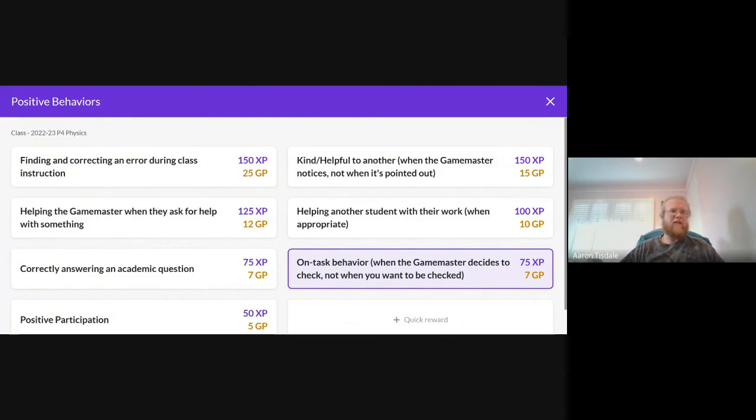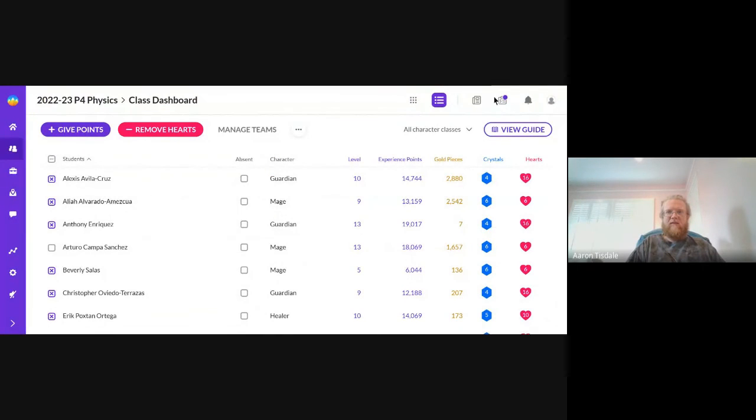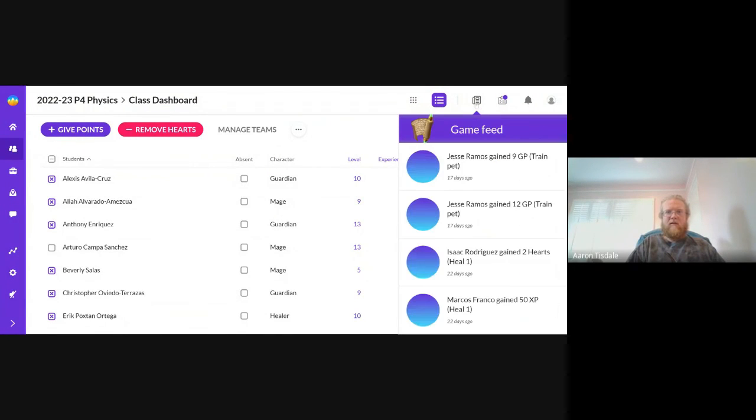And I do this in the background. A lot of the time I don't even tell them that I'm giving them a reward, because they have access to a game feed where they can see what's going on. The game feed for me looks like this, but the students have access to it as well. You can see what that looks like from a student point of view in the demo classroom.